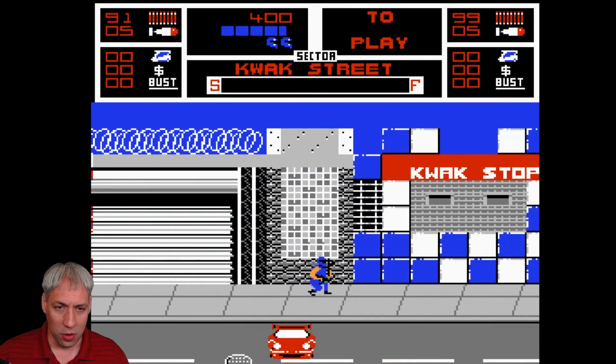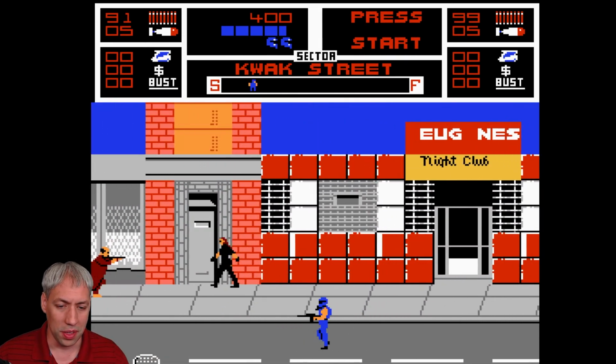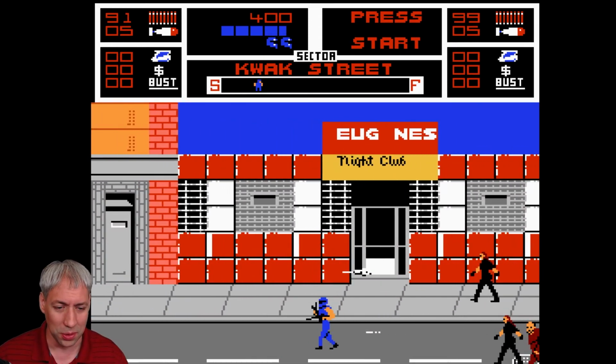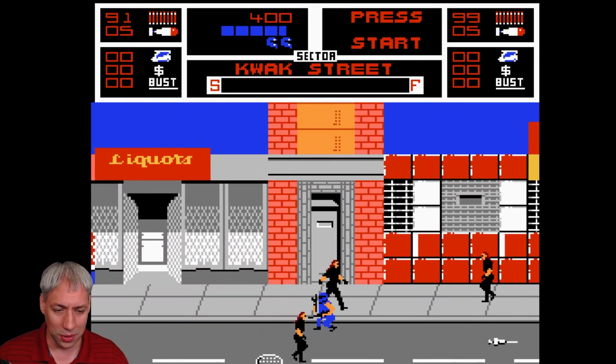Right, now we're off to KWAK Street. KWAK, just a fun side note, is when they ported this to NES, they decided to remove all reference to drugs, and so crack was replaced with quack, which makes it okay under NES rules. And so yeah, we are on KWAK Street, and we're introduced to this character here, the one dressed in black.